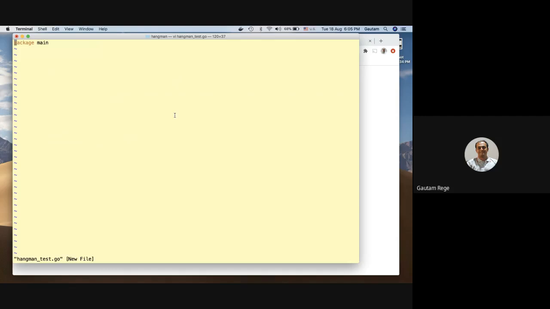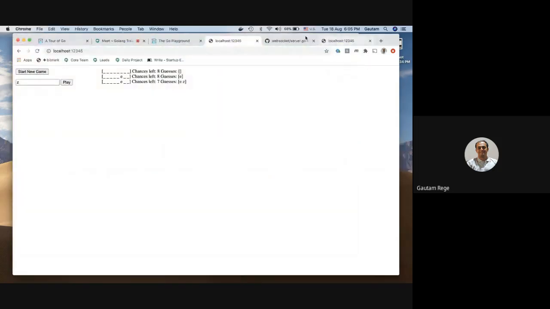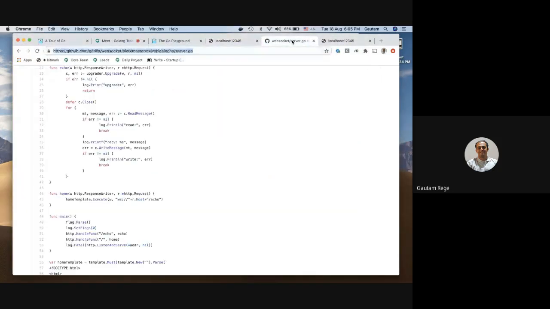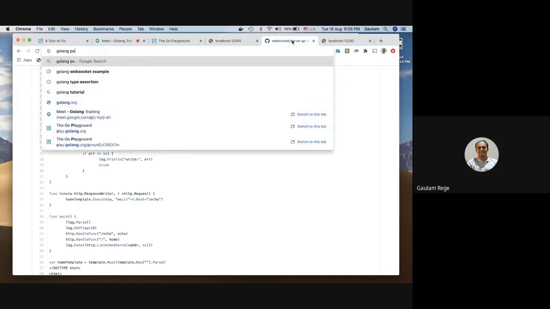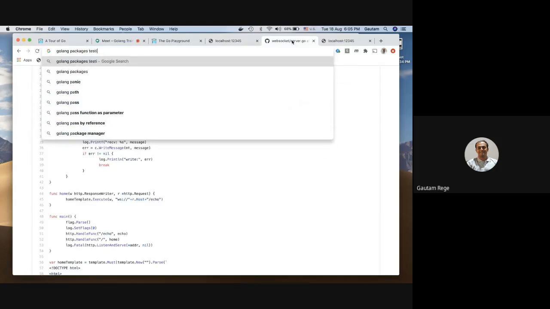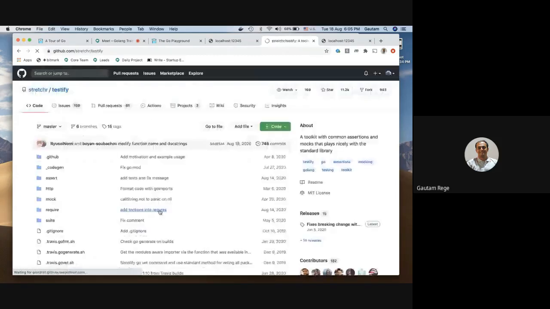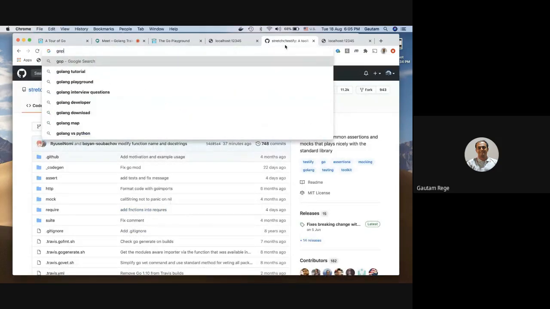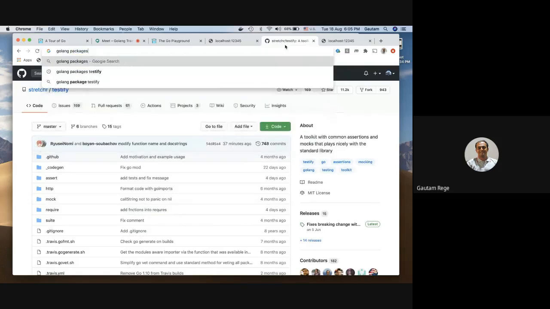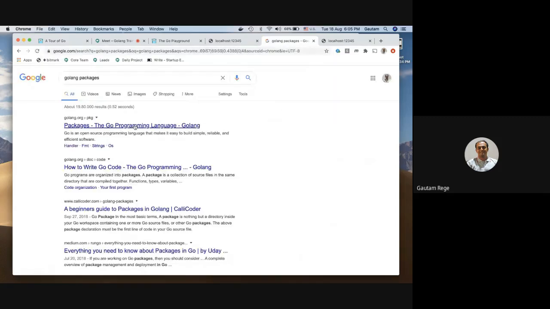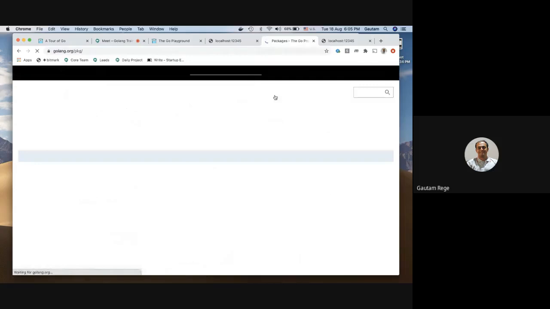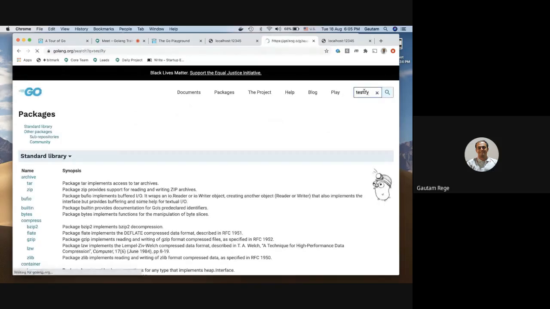We are going to use the testify package for our testing. So actually, let me go to Golang packages and search for testify.